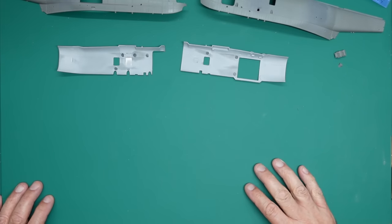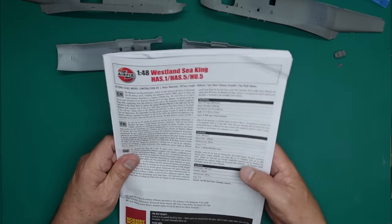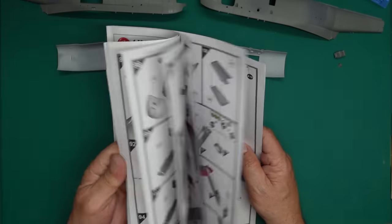Back we are now with part four of the build of this beautiful Airfix Sea King. It's lovely, and I'm doing the HU5 version, the red and white one. Or red and grey one, should I say, sorry. Version C.